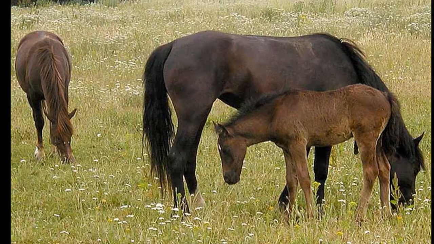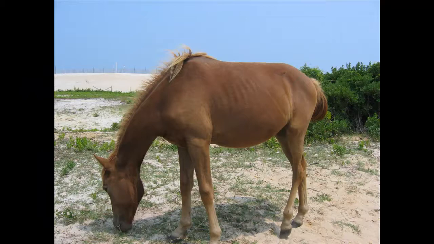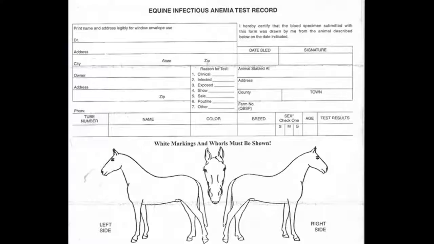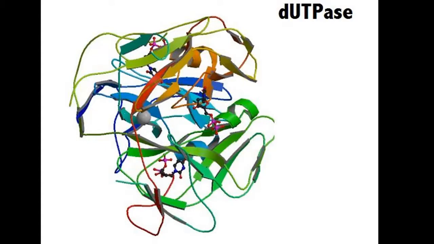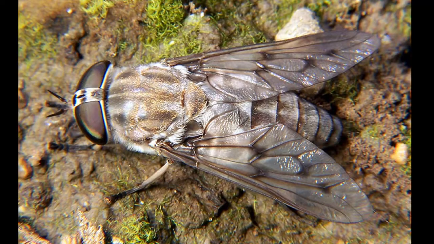Equine Infectious Anemia Virus — also known as swamp fever — is the one I found most interesting. It follows the same course as HIV and FIV, but results in chronic fever and fatigue. It infects a slightly different type of cell — monocytes and macrophages, not CD4-positive T lymphocytes — and it has one extra gene enabling it to do so that HIV lacks. It's also transmitted by blood-to-blood contact and in utero, but also by biting insects.